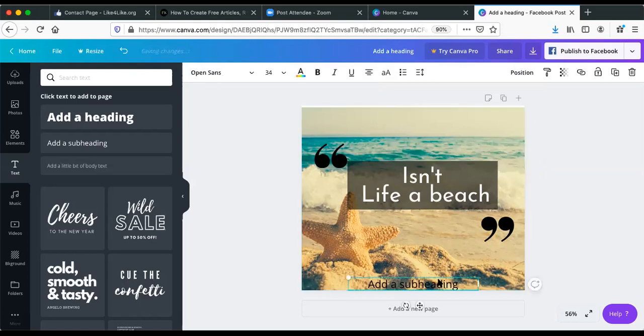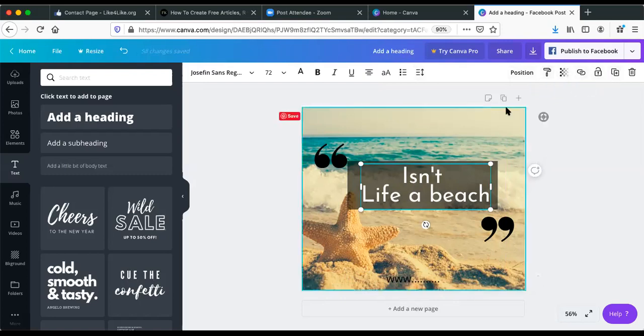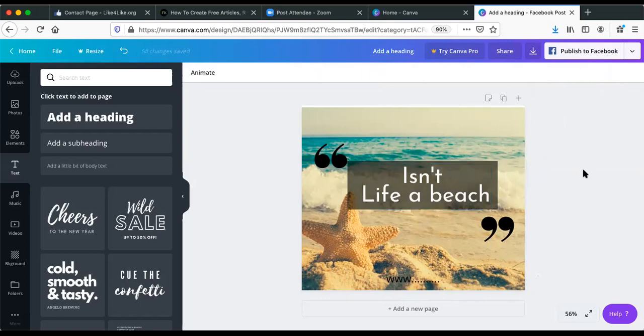So if we go down here to the subheading, you can position that, you can put your website in there. And again, you might want to do www.blah blah blah. Can't see it very well, so it's not a great example. Copy style, that's a copy. I think that's adding a link. We don't need that. But basically, that's just going through. Oh, and you'd probably add a heading. So we might call it beach so we can remember.